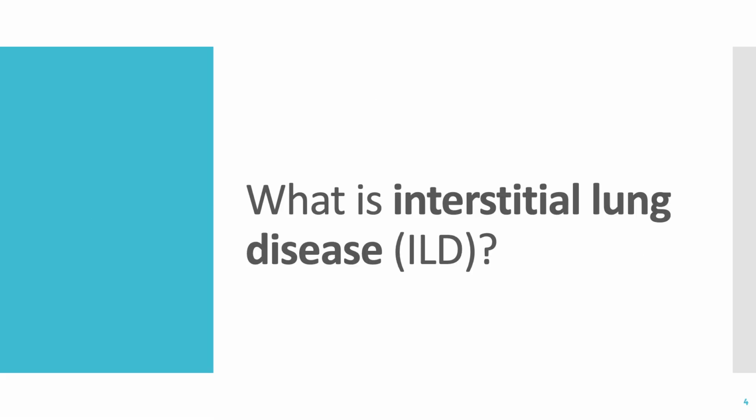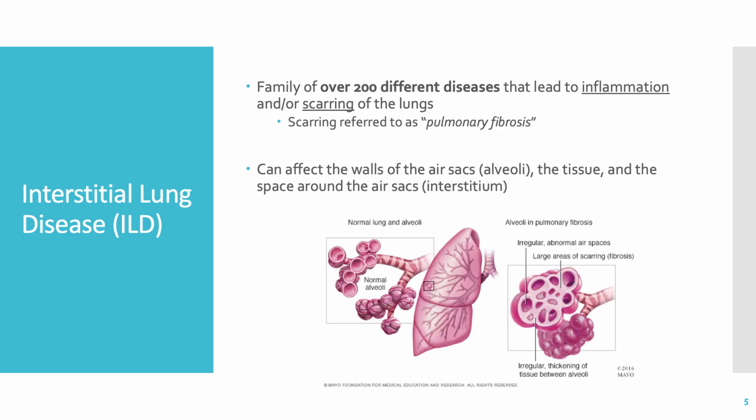So what is interstitial lung disease? It's an umbrella term, and it encompasses a lot of different diagnoses that can cause a combination of inflammation and/or scarring or fibrosis of the lungs. It can affect the walls of the air sacs. The air sacs are called alveoli. It can affect the surrounding tissue and the space around the air sacs, which is called the interstitium. Hence that term, interstitial lung disease. And you can see from that figure that I've got on the slide, those are tiny little air sacs that make up the lung tissue, and around those air sacs you've got that lighter pink interstitial tissue where vascular structures are running and other structures are running that become abnormal.